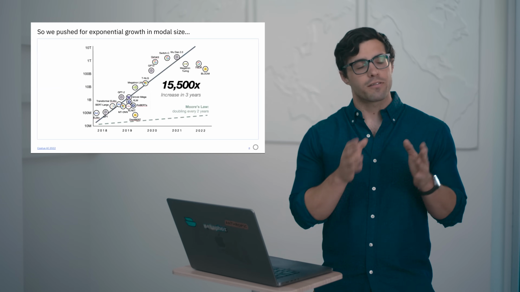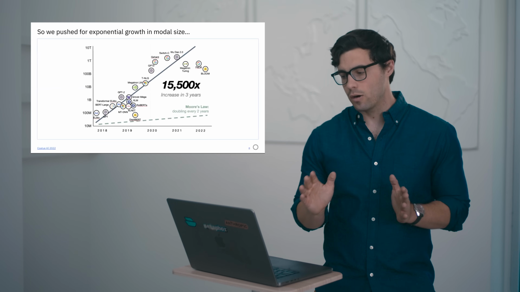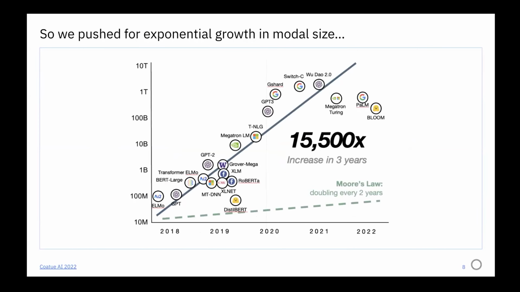And so from that first Transformers paper, there was an insane increase in model scale over the next 5-6 years. In fact, this graph visualizes that, where in 3 years, there was a 15,000x increase in the scale or the size of frontier models. If you compare that to Moore's law, the green line here, which was doubling only every 2 years, but propelled the semiconductor industry forward for the last half a century, you can get a sense of why this started to be exciting.